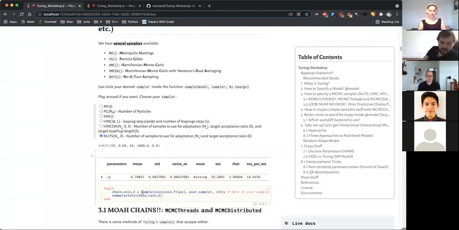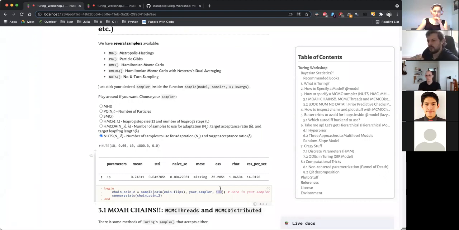And so the model, how you sample, you just use a method, you pass in a Turing model with the underlying parameters. This is coin flips, that's what our model takes. Our model was named coin, and it takes an array that I named coin flips. And then I specify my sampler here, that's one of these guys here. And then I specify how many samples I wanted for the MCMC to generate. So here it's just 100, but you wouldn't do that in the real world. You would put like 4,000, 2,000, way more.